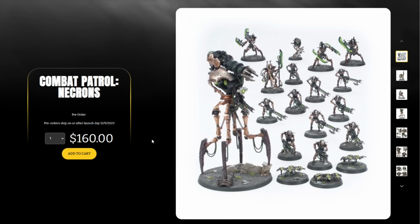And then on top of that as well, again, these models, with the exception of the Doomstalker, you can probably pick up relatively cheap because they were in all of the starter sets from last edition, and then also the Indominus launch box. So in all reality, you should be able to pick up these for a fraction of the price and then just slap in one of these bad boys for 50 bucks and realistically get this set up for a lot less than 160. But very cool setup. Definitely looking forward to playing them, and I think this is going to be a really, really nice and balanced combat patrol.